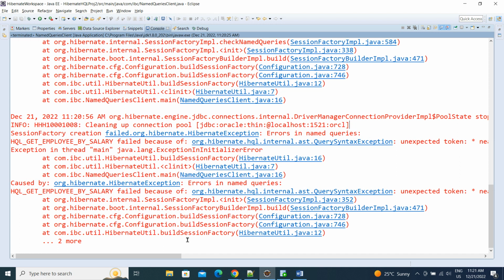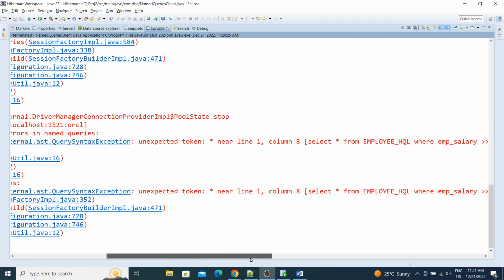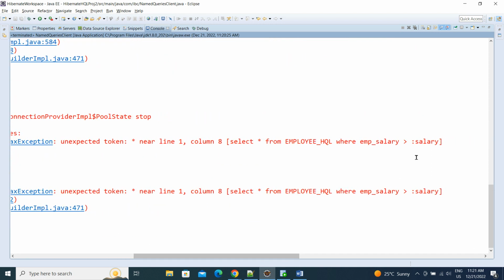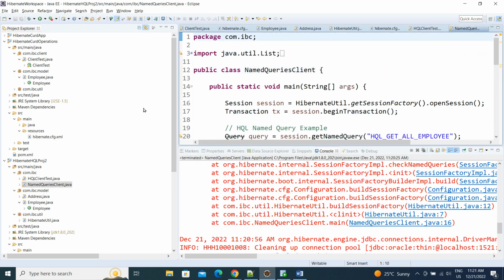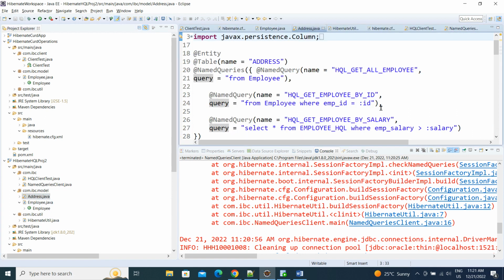Error in the named queries, unexpected token greater than salary star, expected token star near line number one. Okay, one second. Where? Anywhere I have given star. No, it should not give. Very wrong, guys. Now let's run it.